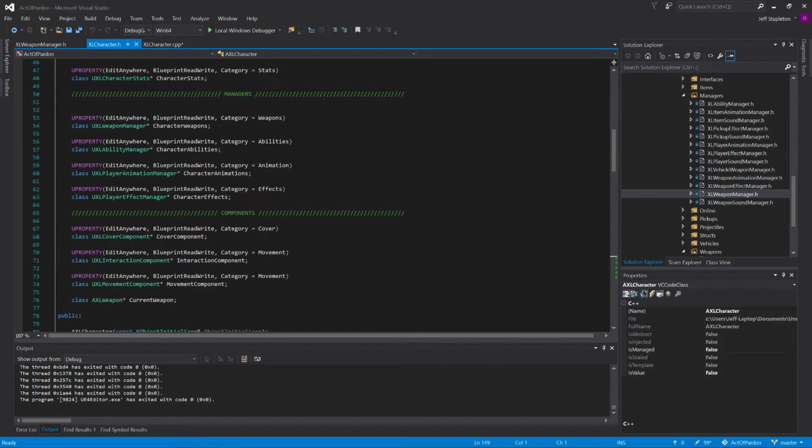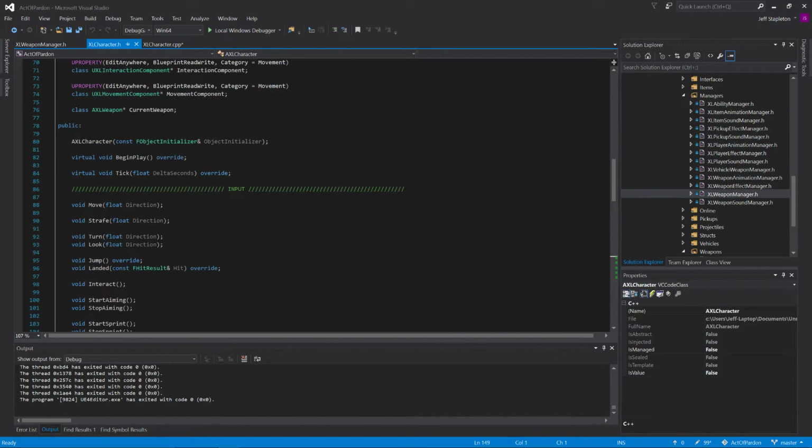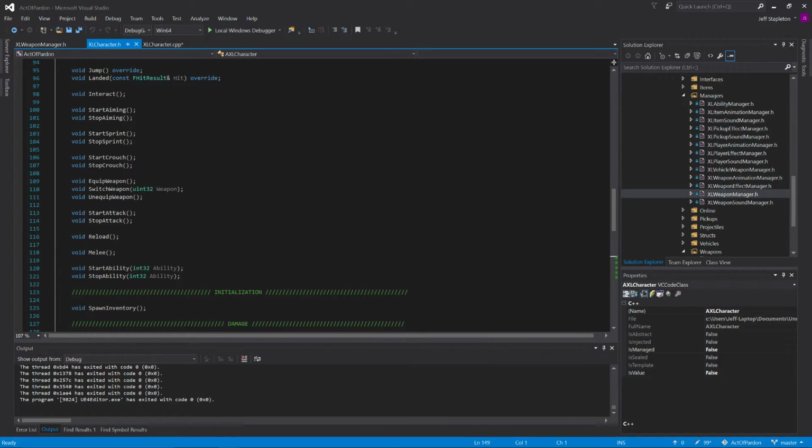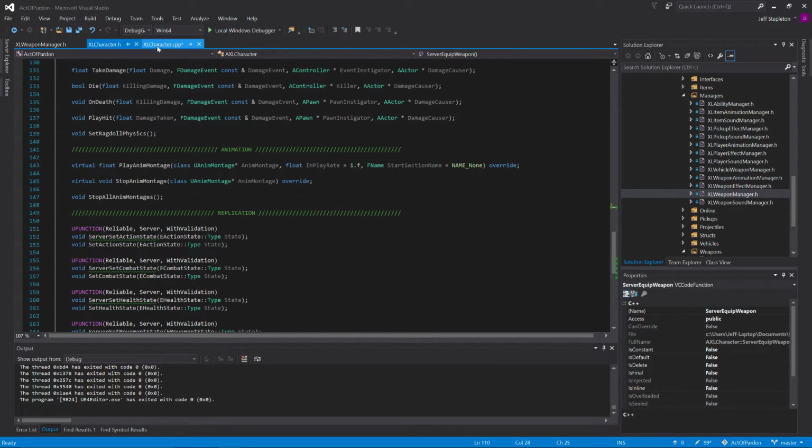Yeah, I'm debating how I want to do this. I'll just blaze forward, and if I think of a better way, I'll go back and change it. But for here, we're going to say ServerEquipWeapon. Yeah, we're going to do it kind of dumb first, then we'll come back and clean it up a little bit.